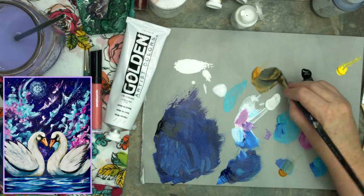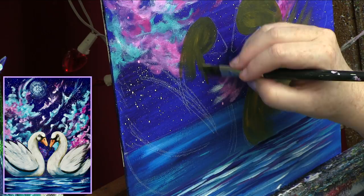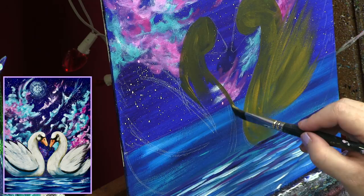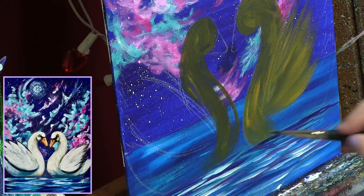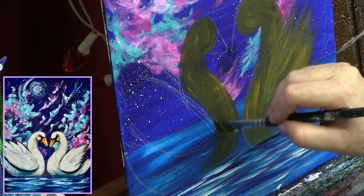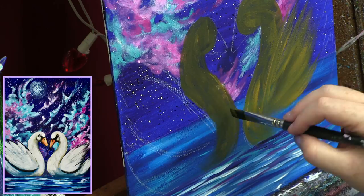Now, it's really interesting. When I look at the picture-in-picture, I can see where that yellow undertone kind of comes through there a little bit. Yeah. That really does warm them up. It does. And they need to be warm because the background is so cool, to help them pull forward more than even just their value, where I lighten them up and make them white. This warm undertone helps them pull forward as well. Oh, nice. Yeah, I hadn't thought about that. Because warm colors feel closer and cool colors feel far away. Yay. Just giving them a nice little chesty bit.